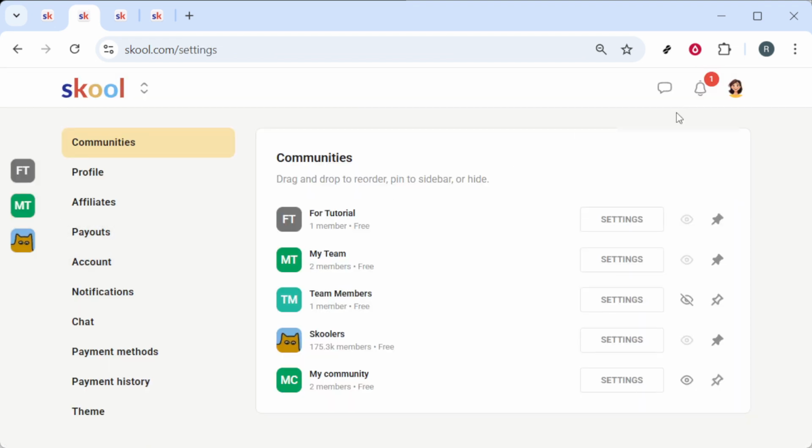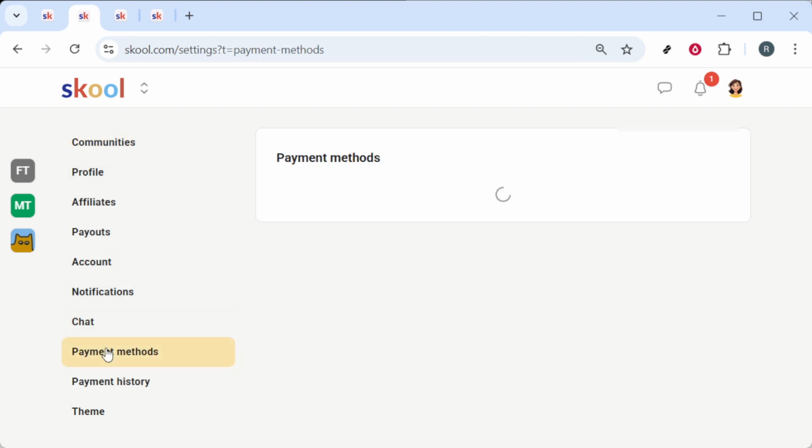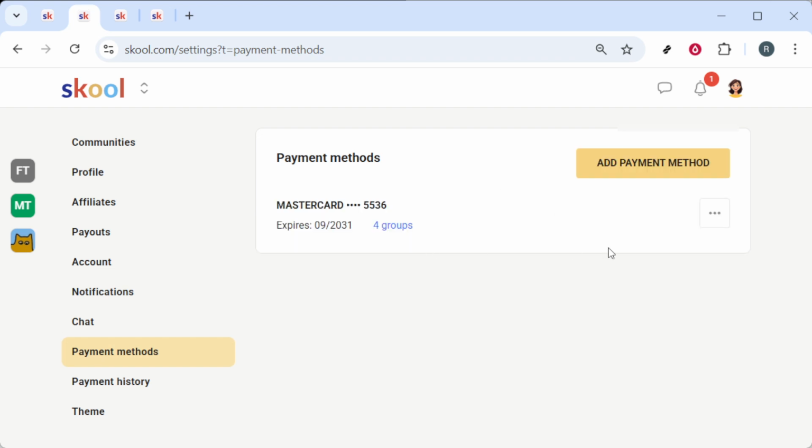Once you're in the settings, your next focus should be on the payment methods associated with your account. Click on Payment Methods to explore the different options available. If you have any saved payment methods, you'll notice 3 small dots located below the option to add a new payment method. Click on these 3 dots and you'll see a Remove option. Choose this to remove any existing payment details from the account. This step is essential if you want to ensure all your details are entirely erased from the system.